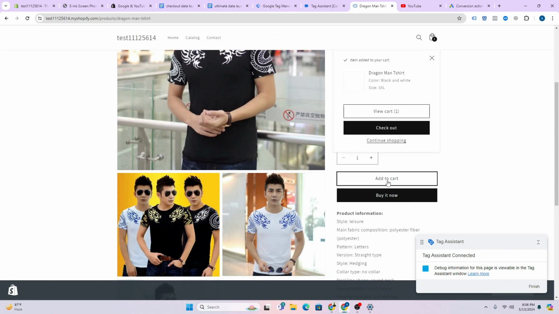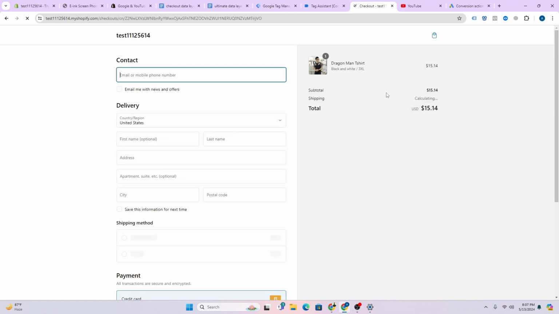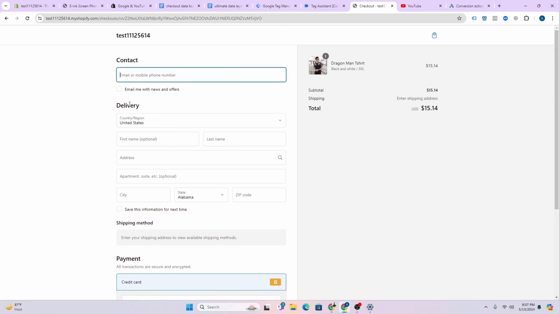View a product, add to cart, then go to the checkout page. Let's fill in all the information.